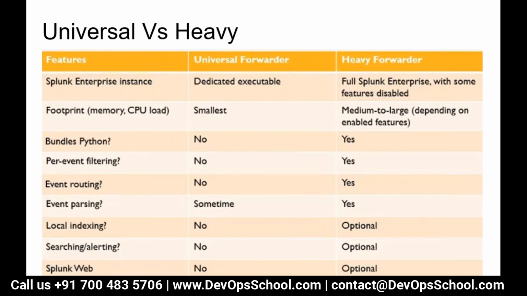Any questions, guys, anyone has so far? Yeah, but where is the universal forwarder used? Because heavy forwarder has all the... yeah, please proceed. Universal forwarder is used because it is lightweight, small, and stuff like that. Most of the production servers where you are running the applications, right? From there, that universal forwarder will take the input data from those files, metrics, and all, and send it to the heavy forwarder or your indexer. Let's say your production is running on 100 machines and you want to capture all the events, logs, all the stuff like that. So you will set up a universal forwarder, not a heavy forwarder. Because if you set up a heavy forwarder, it will consume so much memory and so many resources of your production boxes. That is not good, right?